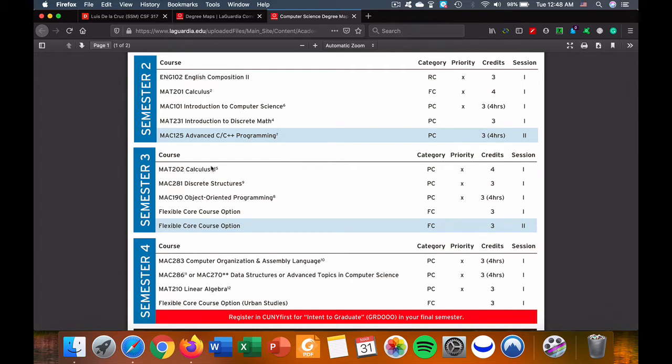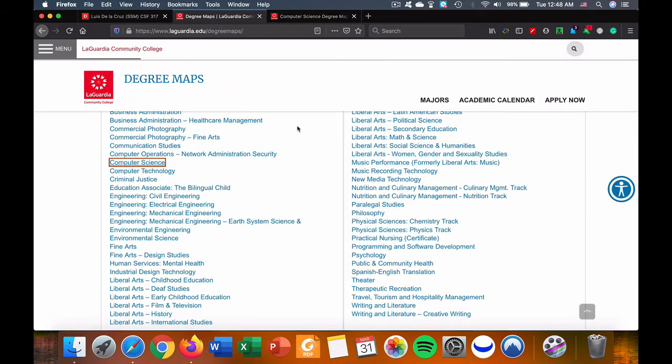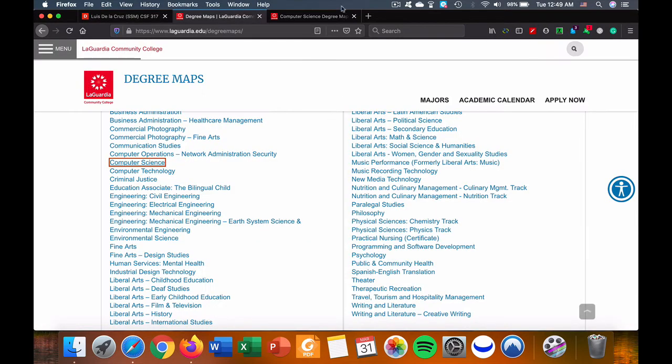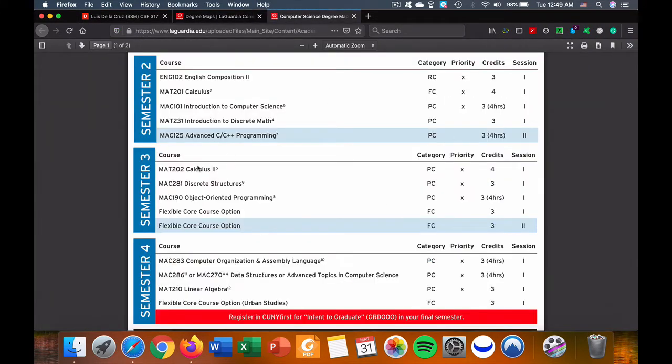So for example, for Math 202, it says PC, which is PC, Program Core. Was that part clear? I'm gonna repeat it. For Math 202, it says category PC.